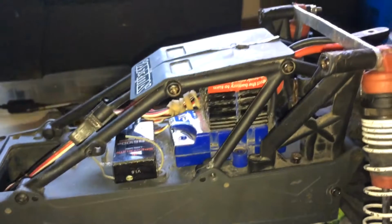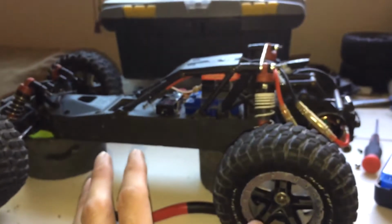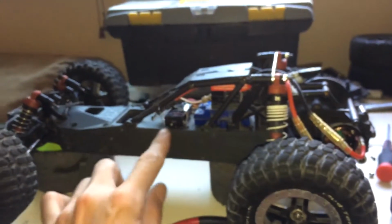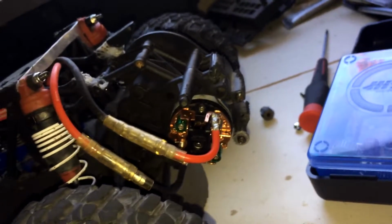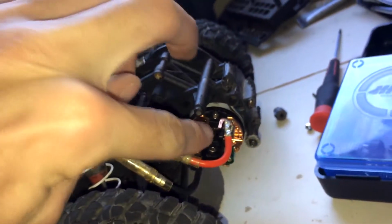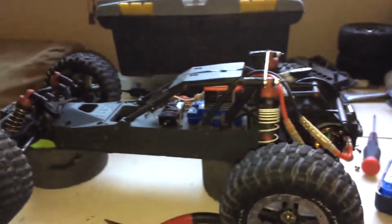You can see that in there. And there's a tiny little receiver. Now, he's going to have to avoid water with this because it's just not a wet car. This can be waterproof just by putting it in a balloon and then zip tying the balloon nice and tight where the wires go in. But this motor here, I really highly recommend avoiding water with this motor. Really a lot of dust and dirt because it is open to the brushes right here, but it is a rebuildable motor as well. So lots of YouTube videos out there if you're curious about rebuildable brushed motors.